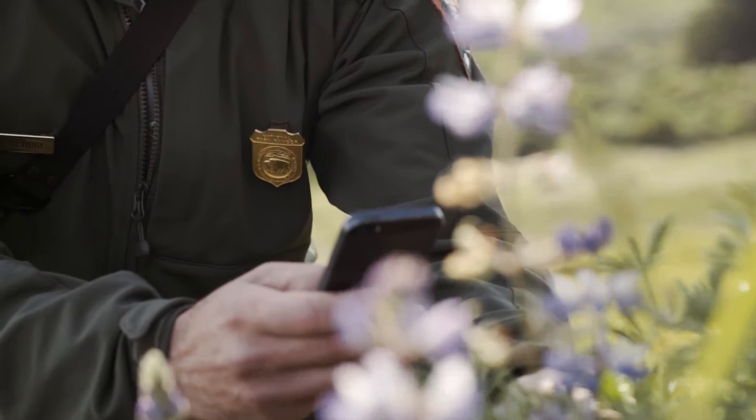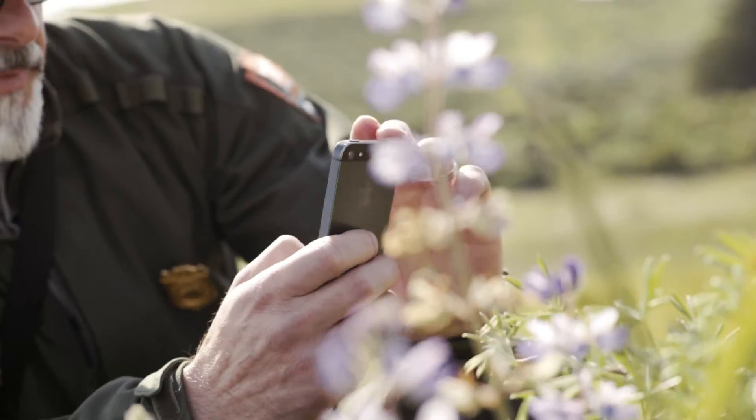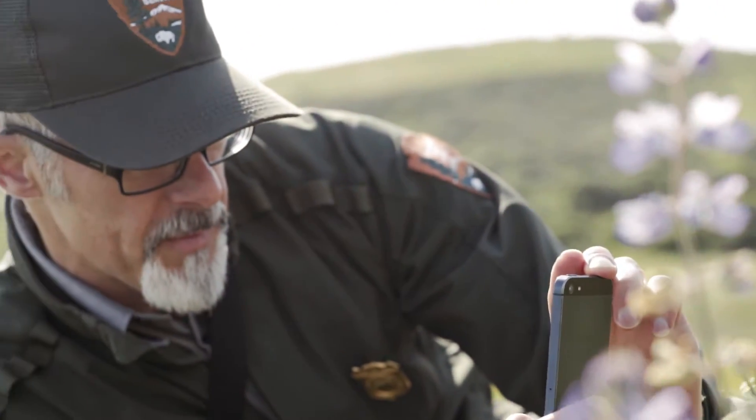Lately I've been working on getting my plant list to surpass my bird list, because I got nearly 300 birds on there and I thought there are so many more plants in the world, I need to spend time discovering plants. I just surpassed 300 plant species, so I was like, good, I'm getting this a little more proportional to the actual diversity.